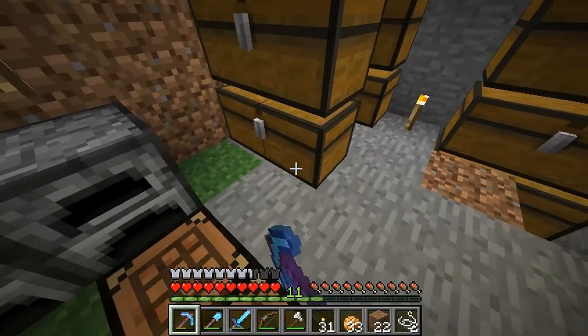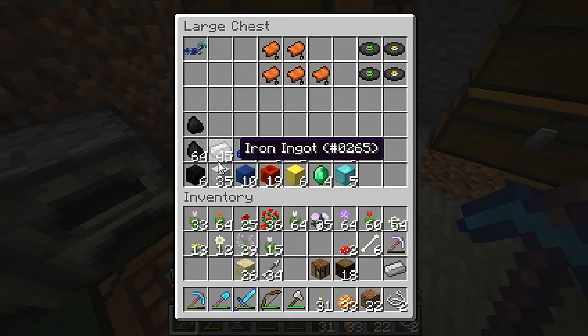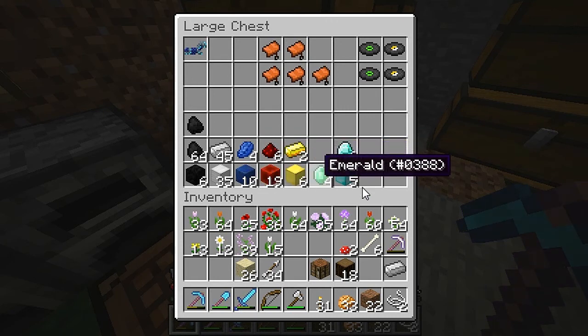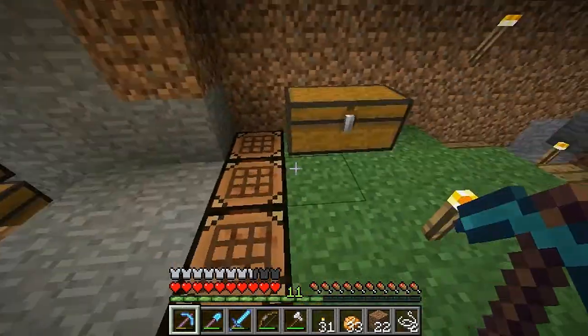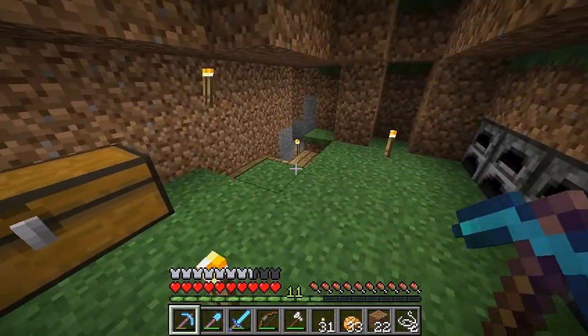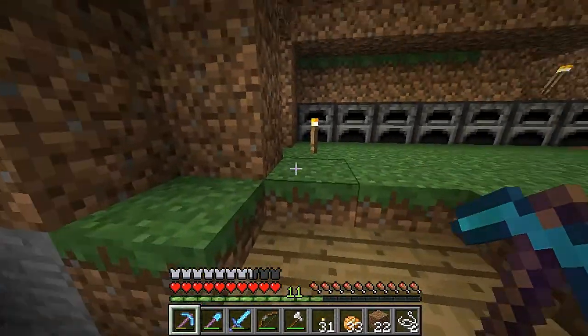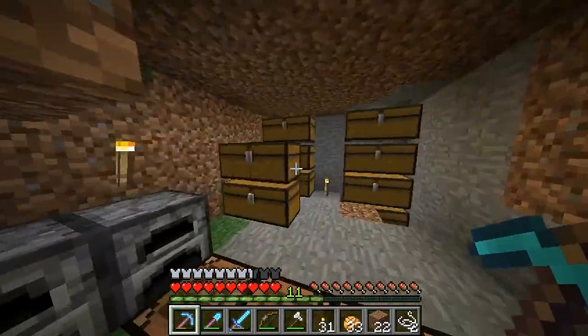I found all this, and I was so happy. Because people are like, wow, you're getting so lucky, Chris. And not only that, but look at all the iron, the lapis, everything I got here. This is all from one trip. Actually, one trip in a little bit, because I have been digging out the spawn tunnels here. I have been finding iron. And I did trade a whole bunch of my iron and coal for leaves and such. Oh yeah, and each of these have almost a stack of coal in them.